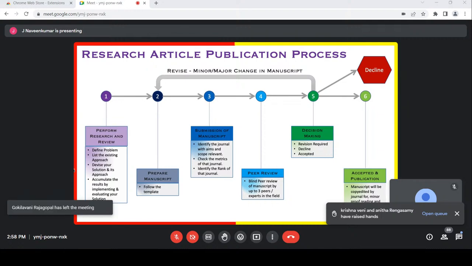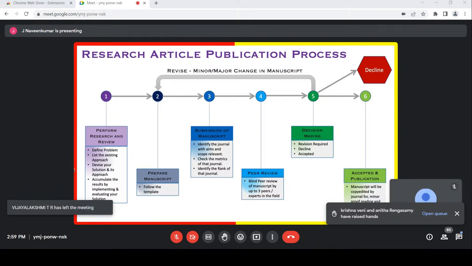These experts will make recommendations on whether the manuscript should be accepted or not, right? Once the comments are received by the editorial board, the editorial board of that particular journal will decide whether to send it to the author for corrections. If there is a modification, they'll send it. If it is rejected, then they'll send a mail stating that the paper got rejected, right? Once the modification is sent, the author will make the modifications again. After the revision, the manuscript will be sent back to the publisher for further publishing, and the paper gets published, right?